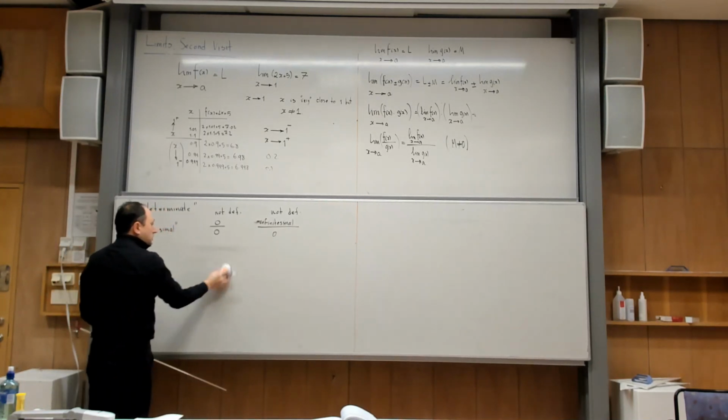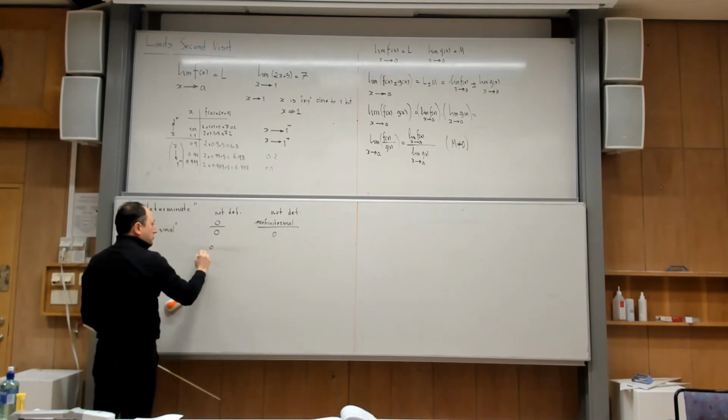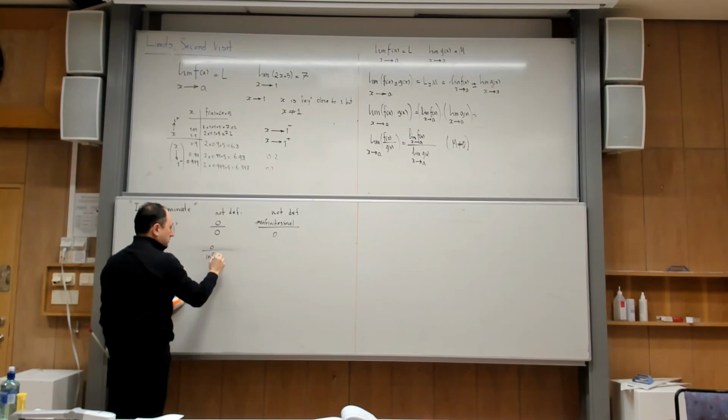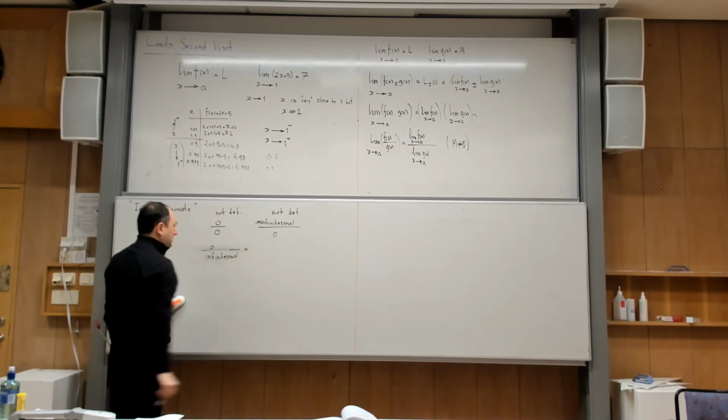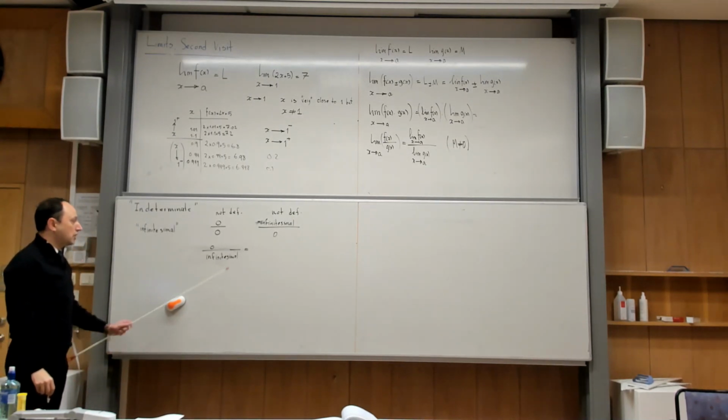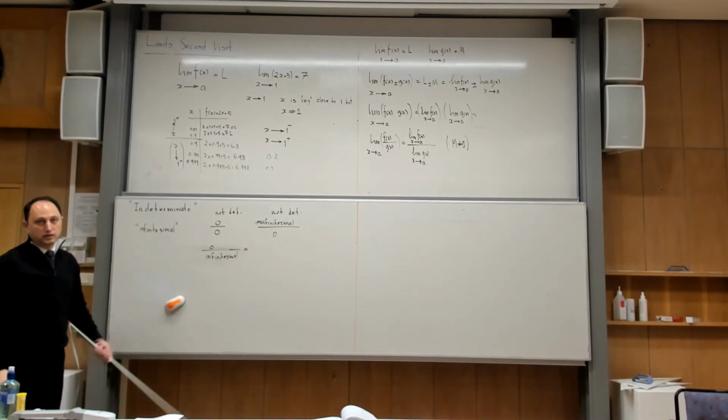And now let us do the other way around. I put 0 on top. I put infinitesimal in the denominator. What do you think about this? Is there something that I can say about this? Is it undefined? Or if it is defined, what the value is? Or can I say something about the value or I cannot?